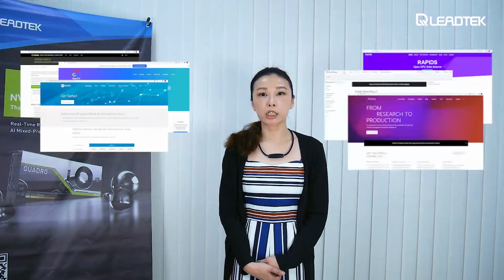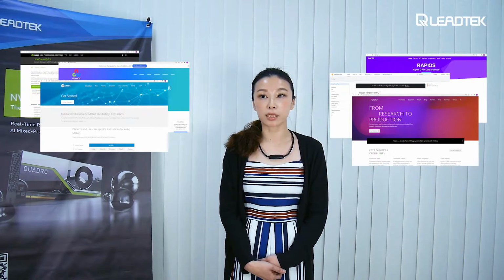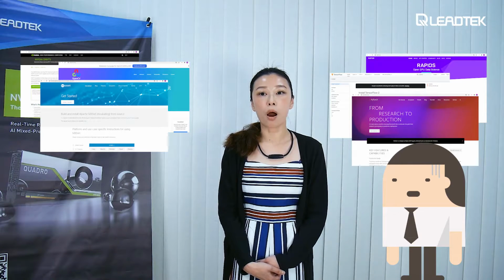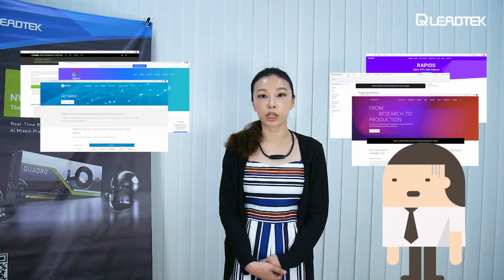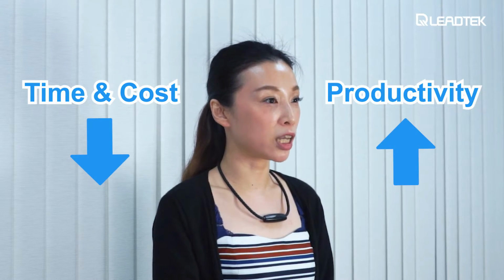A beginner may need to read around 400 pages of documents to understand the process, and you need to download these documents and software from different websites. It's really time-consuming, and it will take you weeks or months before starting your AI project. And that's why you need Leadtek RTX AI Software Pack to save your time and cost, and boost your productivity.